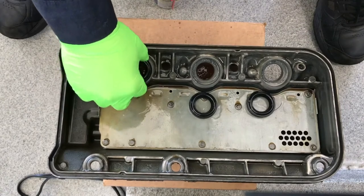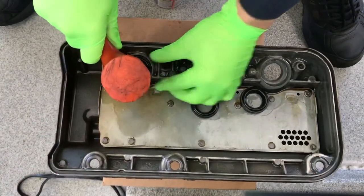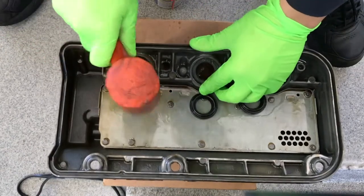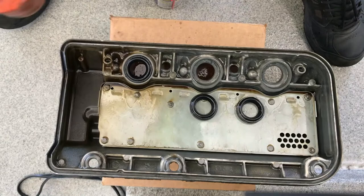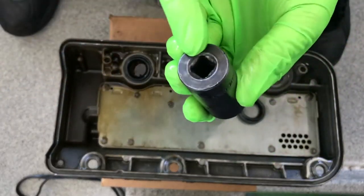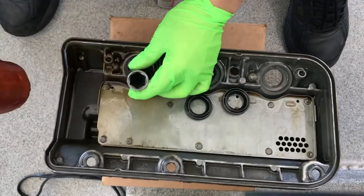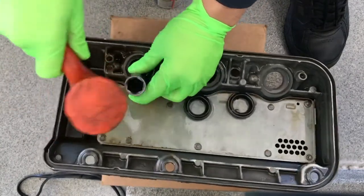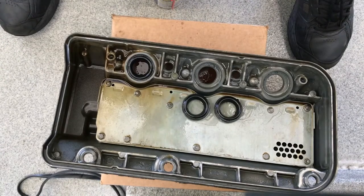Put the seal on, then use a hammer to slightly tap on both sides of the seal so that it settles in flush with the base. If you have a seal installation tool it's easier, or you can use a socket and use the flat side of the socket to hammer the seal in. Tap at different spots so the seal goes in evenly. When you hear a solid sound, you know the seal has bottomed out — that's where you stop; don't go too much or you may damage the seal.